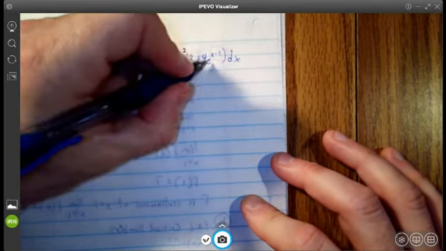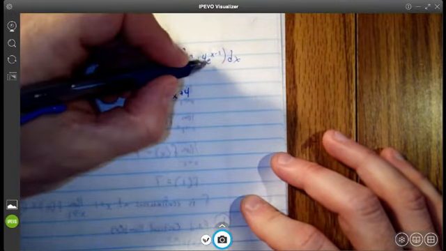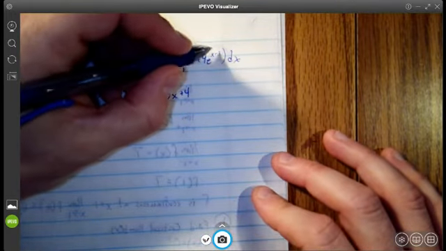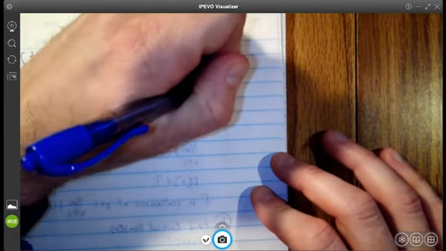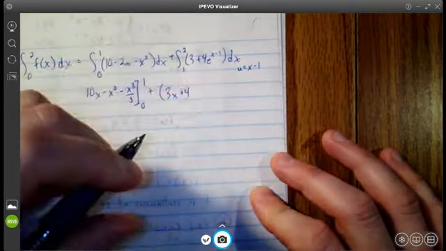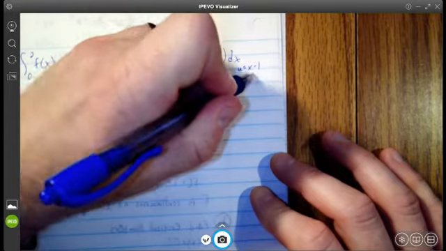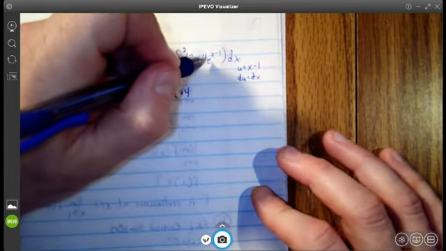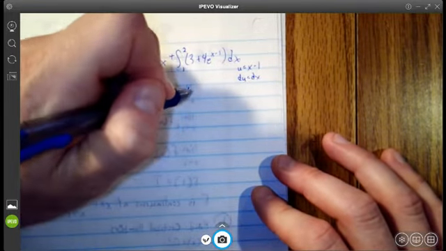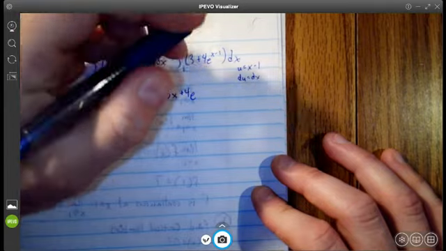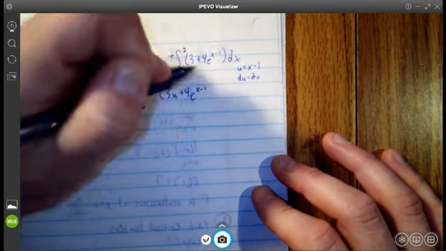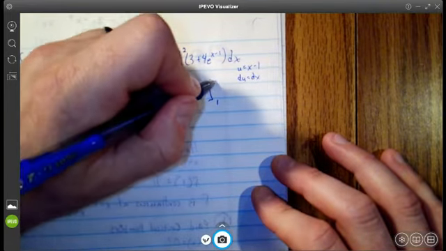Now the integral of 4e to the x minus 1. Remember, the integral of e to the u is e to the u. So we need a u substitution on x minus 1, but du is very simple, just dx. So really we would just be integrating 4e to the u. So we get 4e to the u, which is x minus 1, and then we evaluate that from 1 to 2.